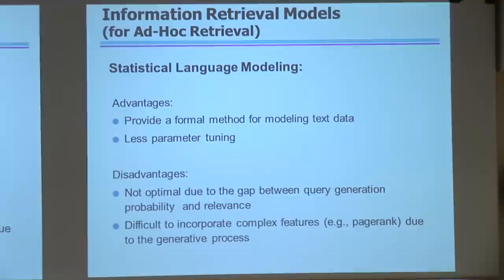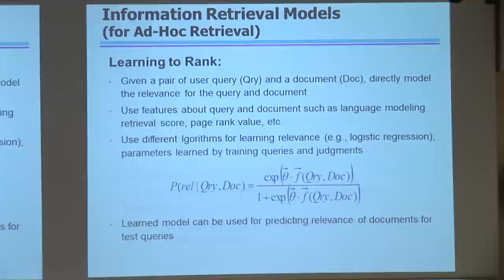However, on the other side, it's also not able to incorporate more complex features, for example, like page rank. Because the statistical language modeling approach makes a big assumption that the document model is a multinomial distribution. And if you want to incorporate another type of feature into the framework, and tell a coherent story, you want to incorporate it into the generation process. But this is not easy to do with arbitrary types of features like page rank. So that's why more recently, in the last 7 or 8 years, more and more people have started to utilize discriminative models. More particularly, the learning to rank approach is getting more popular these days.